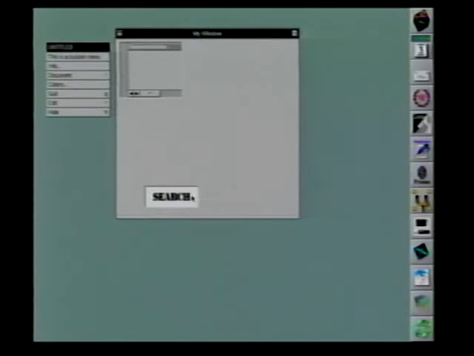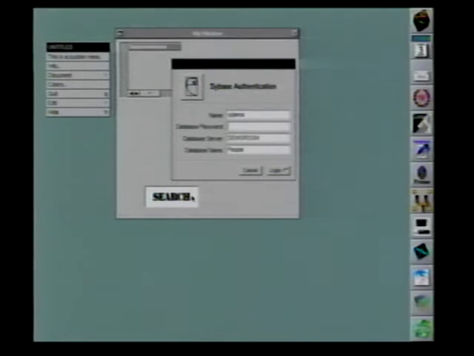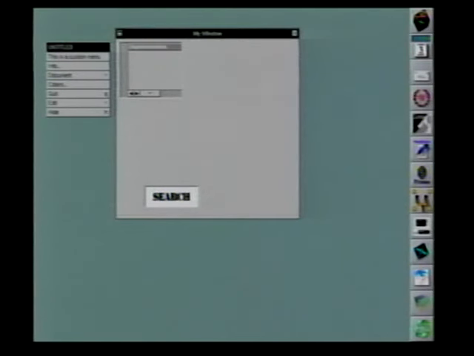And now when I say search, I will be asked to log into Sybase, because I'm using a real live Sybase database for this demo. So let me log in here. And instantly, all of the data in the department name is queried and put inside my little viewer here without writing any code. So let me go ahead and quit this.